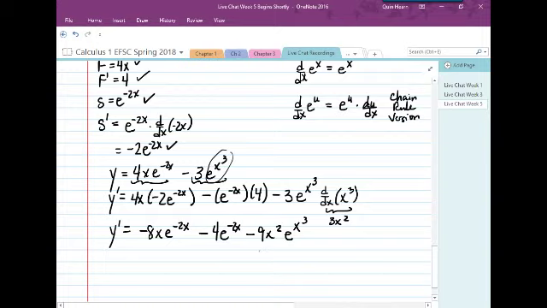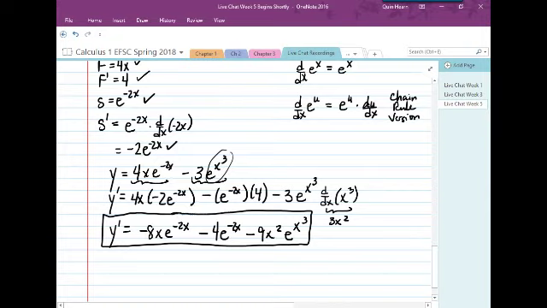Now there's no one perfect way to write this expression, this derivative, so I'm just going to leave it in this format for now. It's possible that you would be required to write your exponents as positives moving into the denominator, but again, I don't see anything, for example, in common to all three to factor out that would make the expression look nicer. But you could play around with that, but there's not one perfect way to write the answer.